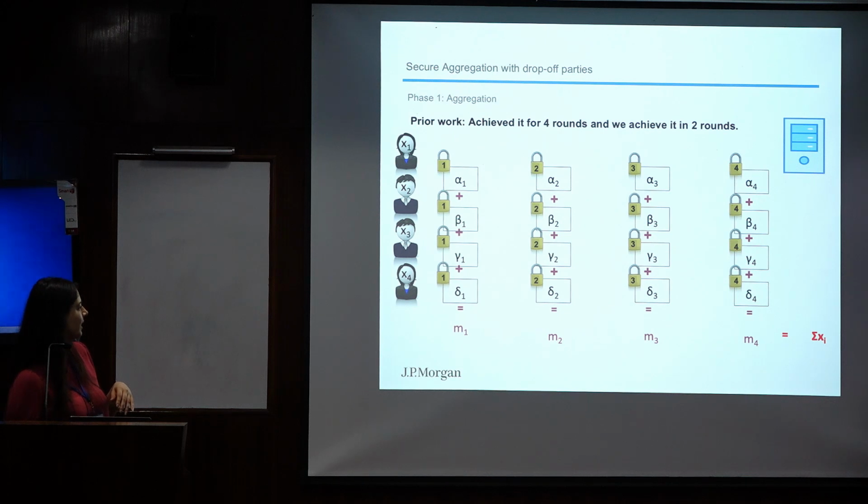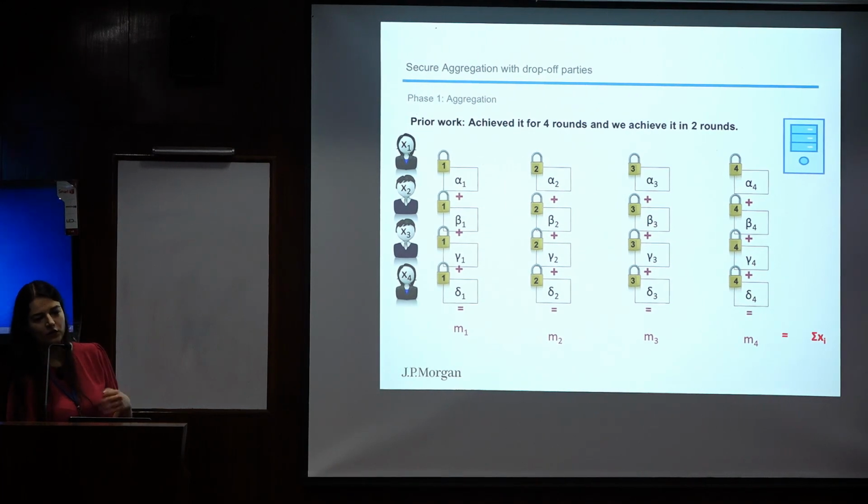But basically, you could think that instead of encryptions, we have yet another level of shares. So here the number of encryptions was proportional to the number of parties, right? You had n parties, you had to send n different ciphertexts. In our case, we're adding a sharing on top of the sharing. So basically, you're encrypting your sharing based on another sharing. You are still sending n things to the parties, but you're still able to achieve these properties. And we have a way where you can refresh the shares without extra communication.